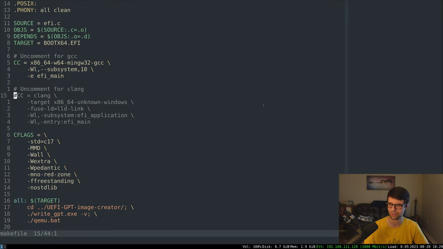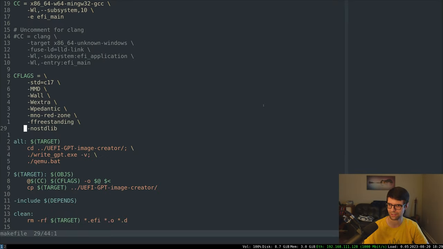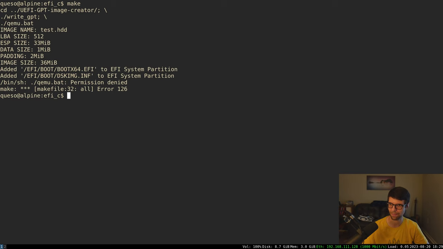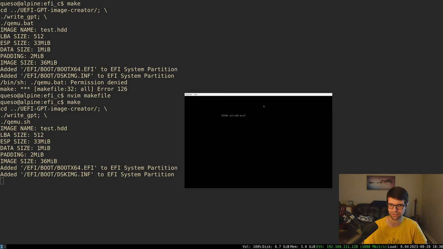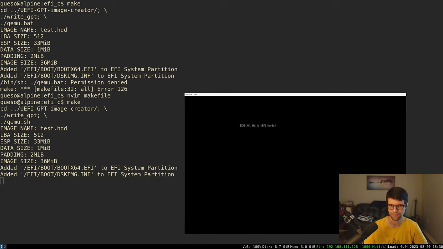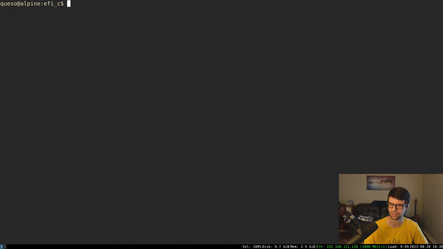I might make different ones for Linux and Windows, like different targets. I might do that, maybe off camera. I don't necessarily need a VHD for Linux either, so let's say we're not doing that. And it should make it, and permission is denied because I'm running the bat file, yes. Yeah, I'll probably make separate stuff for Windows and Linux. I just want to make sure stuff loads and it works. Testing. All right, you can see that, that works.